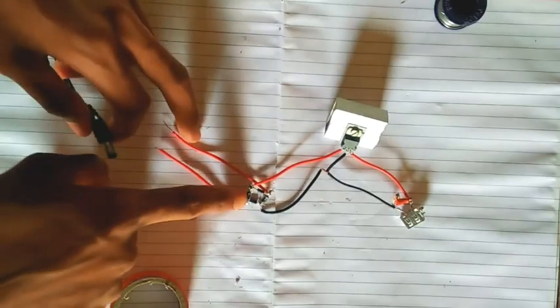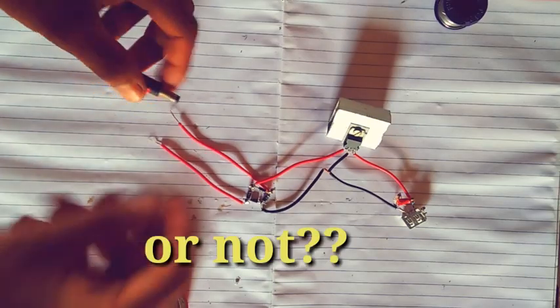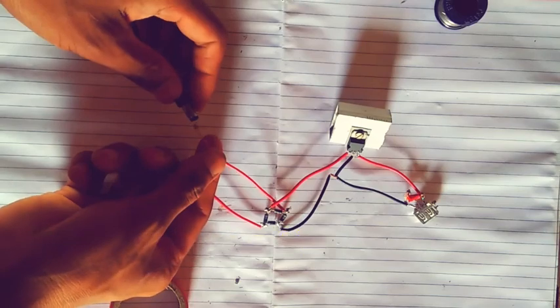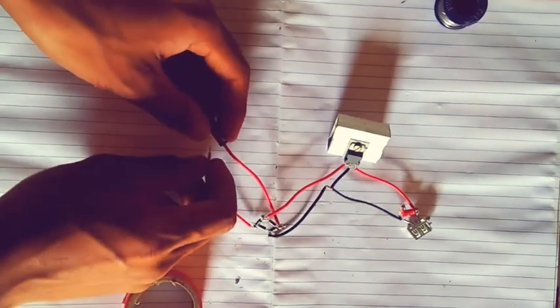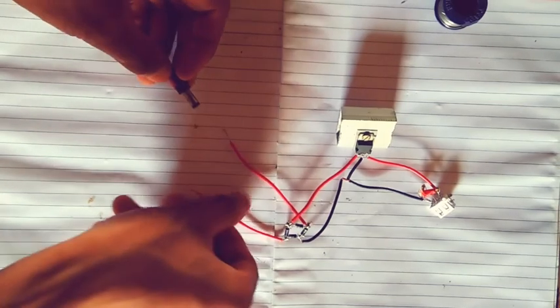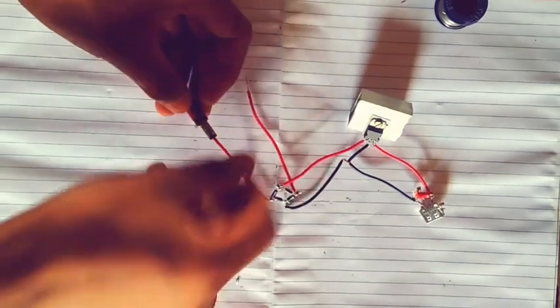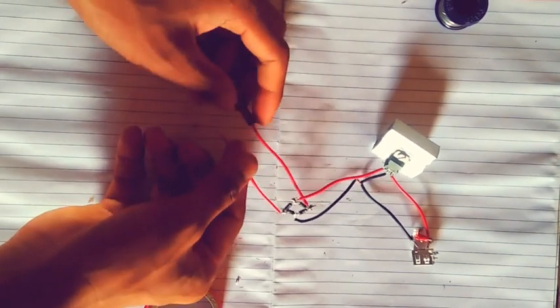Now let's check whether this bridge rectifier is doing its job or not. Let's connect the input wires first in one direction. The indicator is on. Now let's change the polarity. Again the indicator is on. This means no matter how you connect the input wires, the regulator is always going to work.